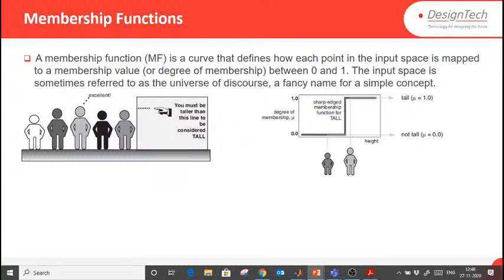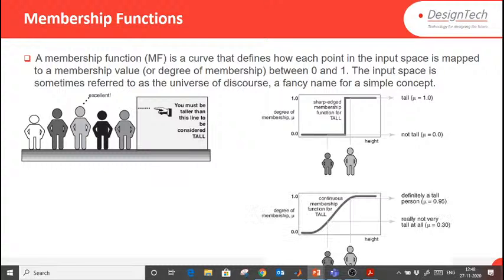And in the simple logic system, let's say that whoever is above 5 feet is tall and below 5 feet is short. So above 5 feet is 1 and below is 0, but not in the case of fuzzy logic. In fuzzy logic the graph will vary like this, not only 0 or 1, there will be some degree between 0 and 1.